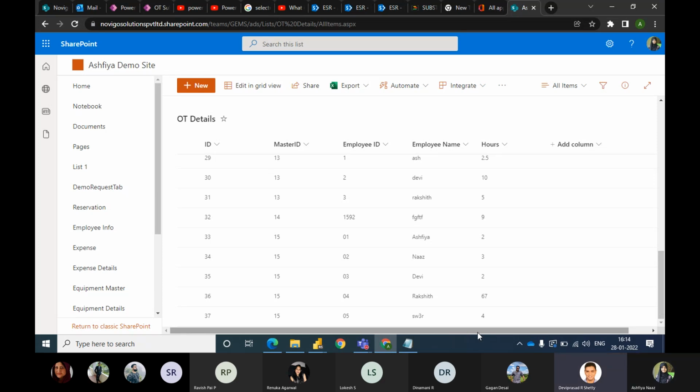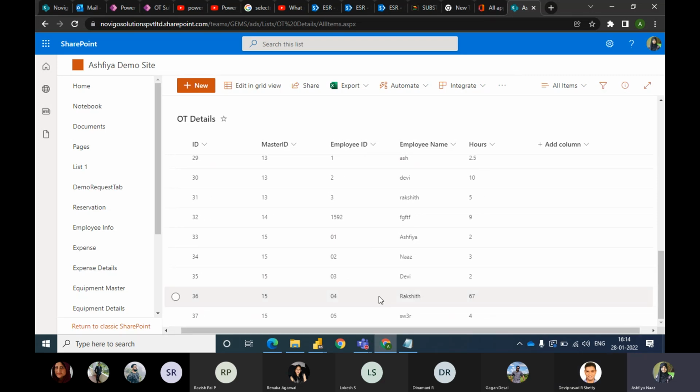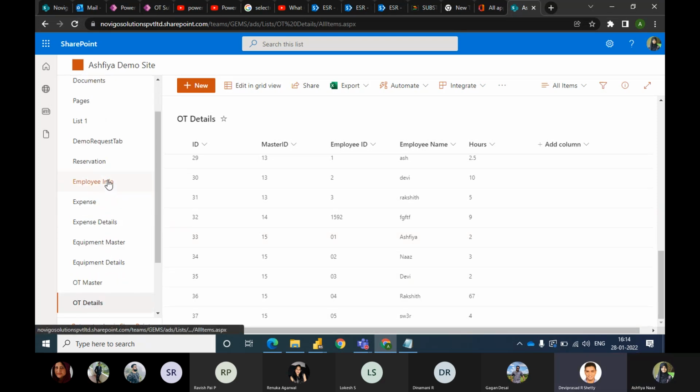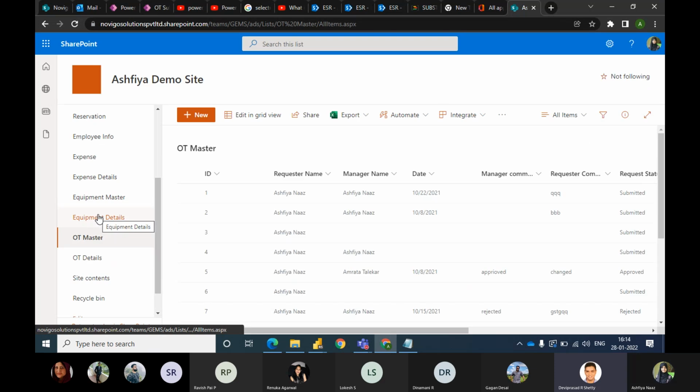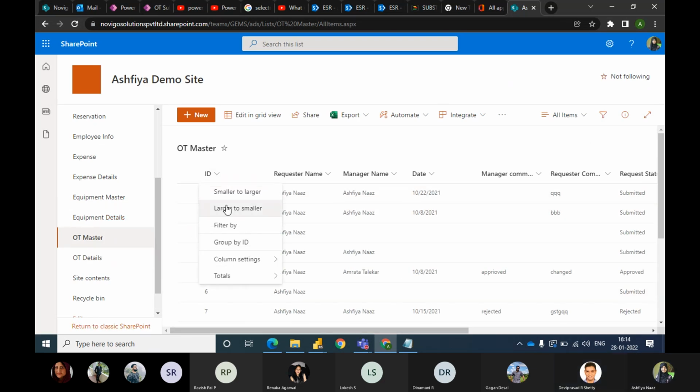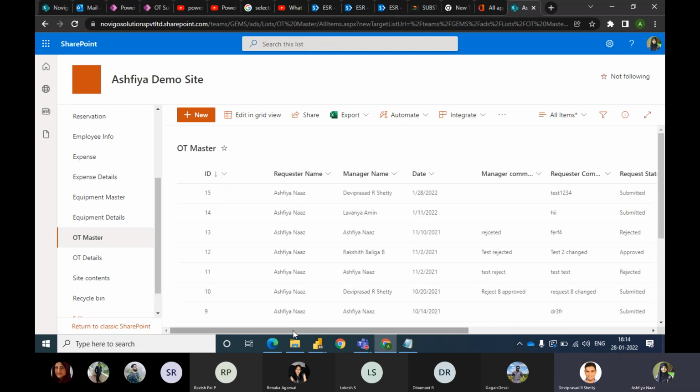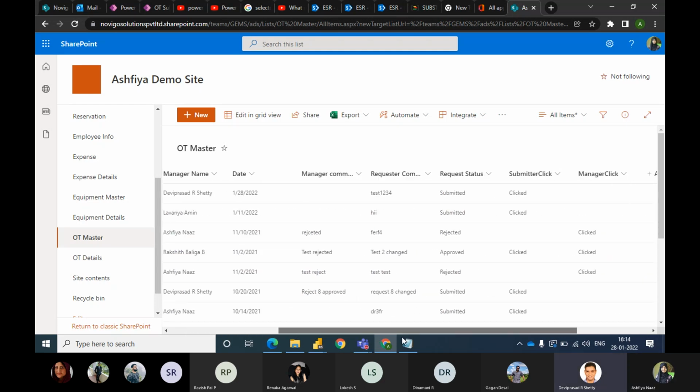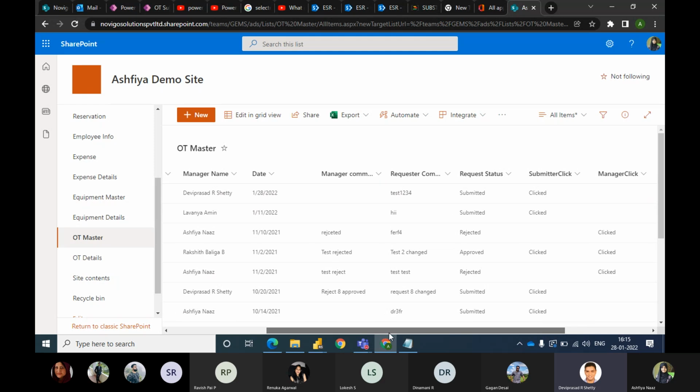So yes, Ashwin, first you show the parent list wherever you submitted the new submission. Then this comes to the child, the parent list with the ID and the employee ID which are given right now. These five which are given just now. No, this is the child, right? Where you have stored Ashwin, Anas, Devi. The parent list of this, where the record 15 is stored. This is a recent one that I submitted. Yes. So, guys, here this is her parent list.